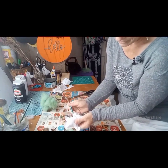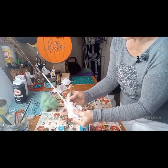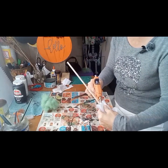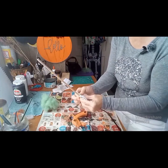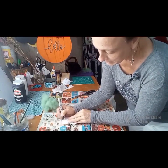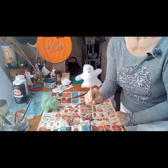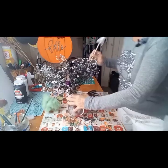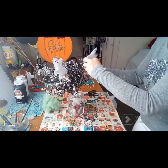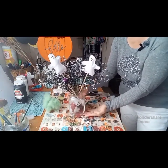I'm going to work the stuffing into the hand using the handle of my paintbrush here. Now that I have my ghost all full of stuffing, I'm going to close the bottom. I'm going to draw on eyes and a mouth. And my little ghost is done. This is a spectacular addition to a Halloween flower arrangement.